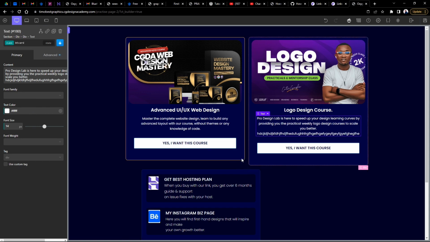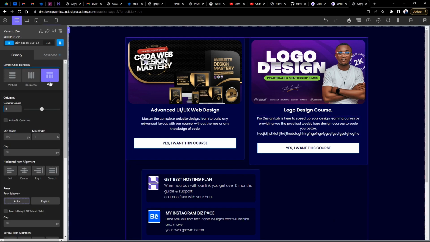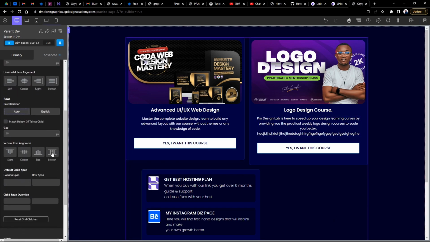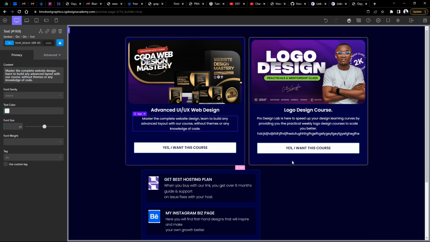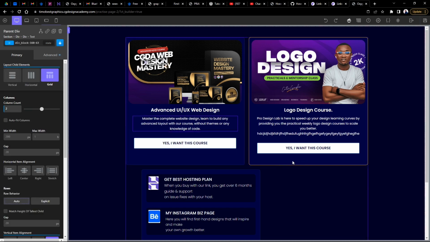Number two way to do it is to stretch everything to be of the same height. Select the element, go to the grid layout, scroll down until you see the vertical stretch and hit on the vertical stretch. And that will stretch everything to be the same height. But the problem is that the button will still be where it is, which you may need to start using padding to space it to be in this particular area, which is not also okay for me.